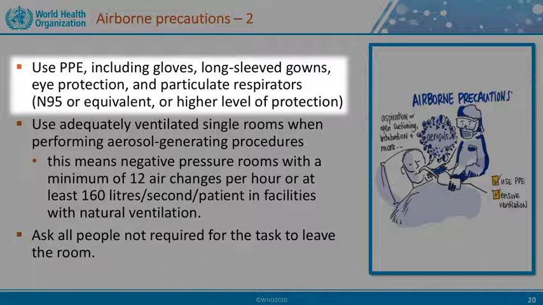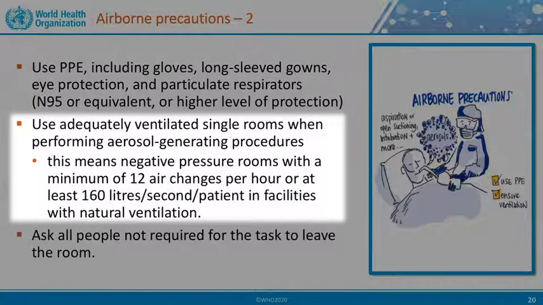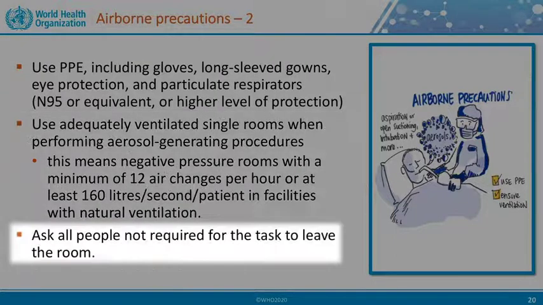Use PPE, including gloves, long-sleeve gowns, eye protection, and particulate respirators, such as N95 or equivalent, or higher level of protection. Use adequately ventilated single rooms when performing aerosol-generating procedures. This means negative pressure rooms with a minimum of 12 air changes per hour or at least 160 liters per second per patient in facilities with natural ventilation. Ask all people not required for the task to leave the room.